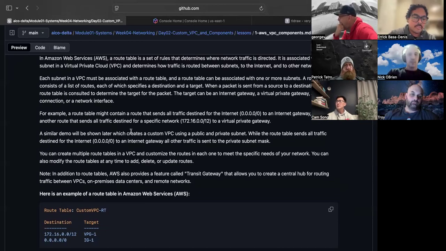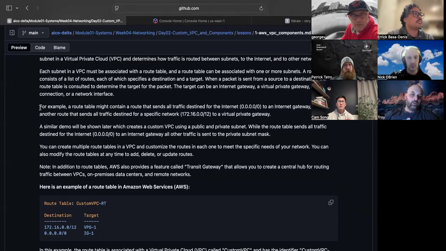All right, someone else read the next 2. For example, a route table might contain a route that sends all traffic designated for the internet, 0.0.0.0/0, to an internet gateway, and another route that sends all traffic destined for a specific network, 172.16.0.0/12, to a virtual private gateway.